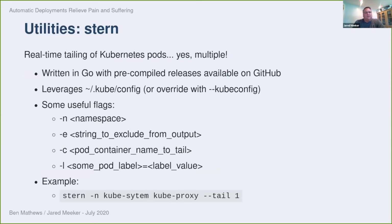And that's when we come to a tool called Stern. I don't know who found this at Vivint. It's an open source project. There's a link to it at the end of the slides. I've heard of some other tools that are quite similar, but because the Kubernetes API is so well defined, it's really easy to write tooling against it.